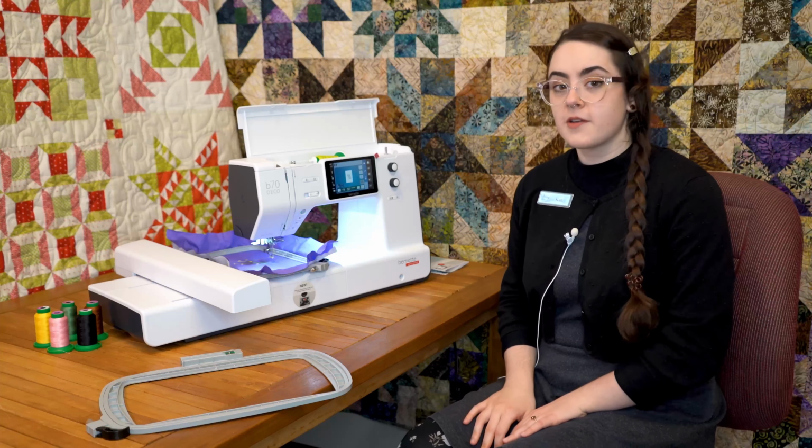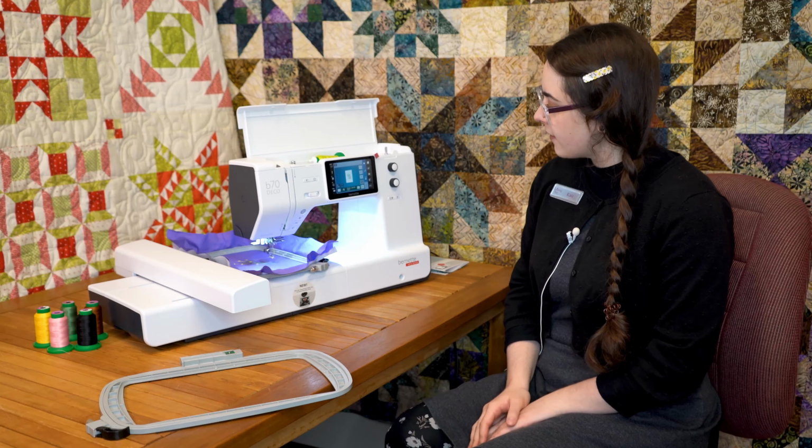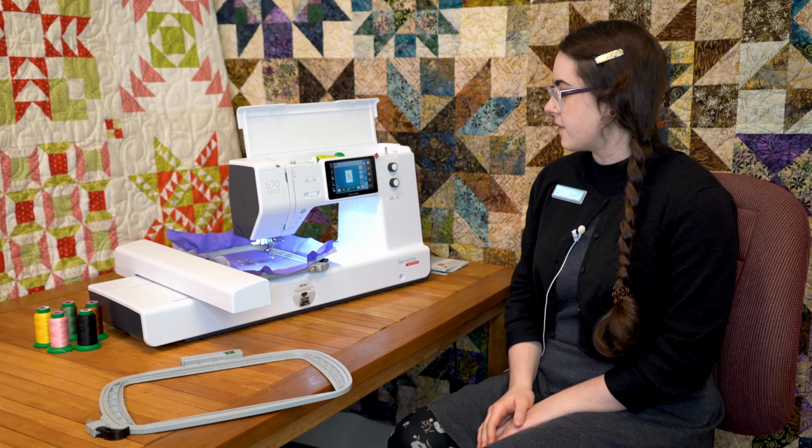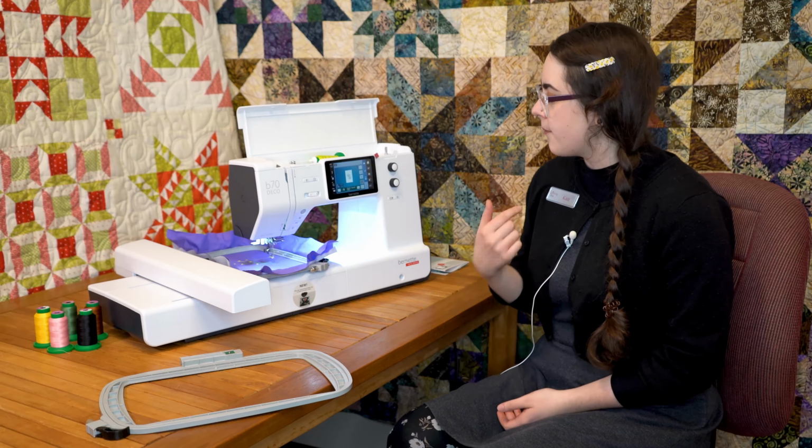So one thing that's also really cool about this machine is that you're not limited to just the Bernette embroidery design format. This one can actually read all of the major brands, so everything we carry, including Brother, Baby Lock, Janome, Pfaff, all of them. If you have designs already from a different brand, you can just put them on your USB stick, plug it in the side, and it will be able to read it, so there's no converting you have to do.